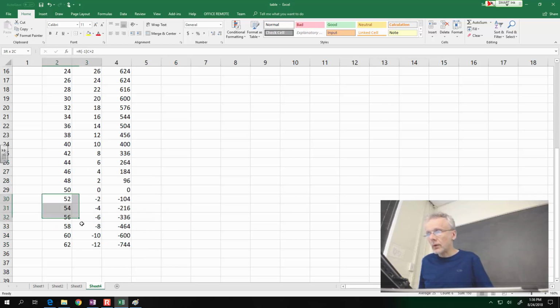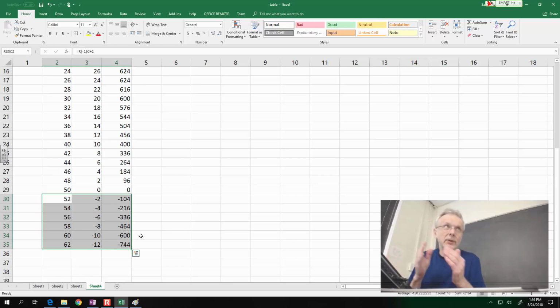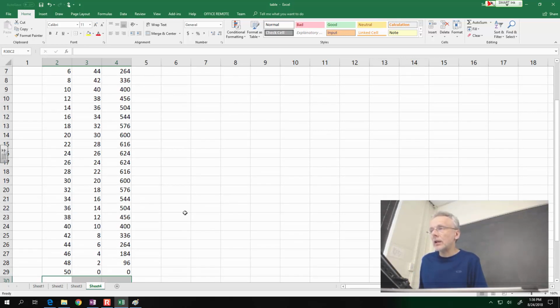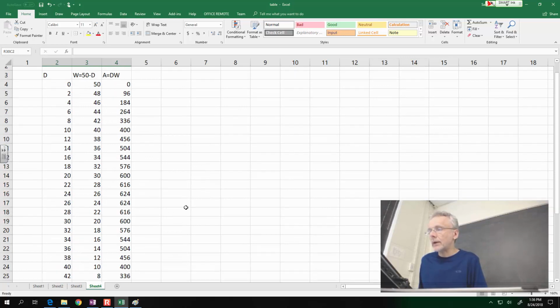Okay, so we are going to 50, and then those numbers below it don't make sense. As you can see, the width becomes negative. That's what happens when you step out of the domain. The width becomes negative, the area becomes negative, so the numbers don't make sense anymore. That's why I'm erasing this, because it's outside the domain. The domain goes up to 50.